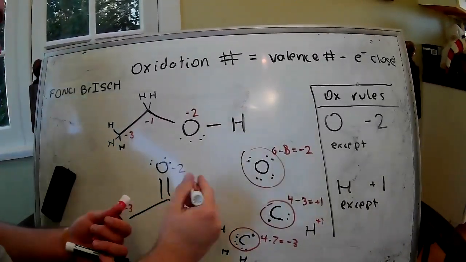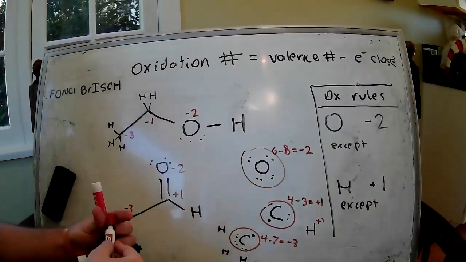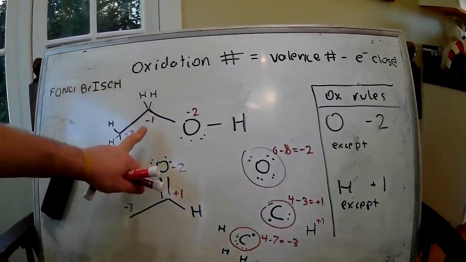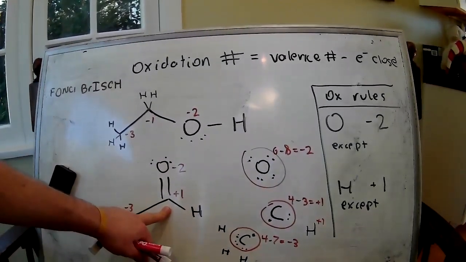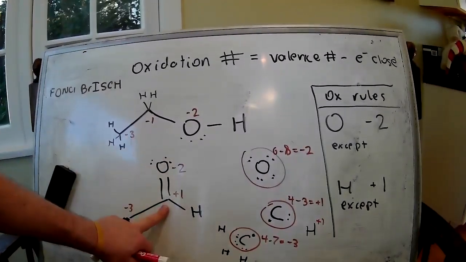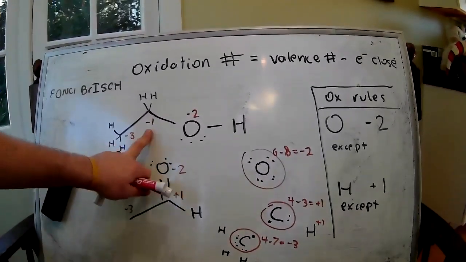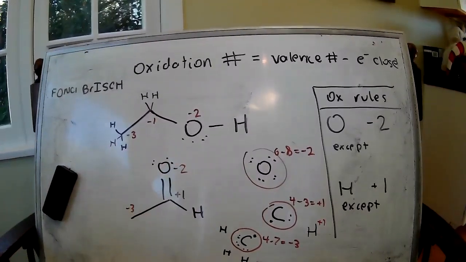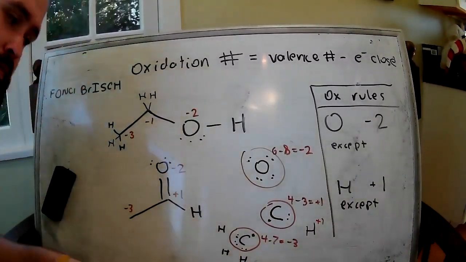Carbon in the middle, this is what actually changed, right? We went from -1 to +1. And we know that if you're increasing an oxidation number, you're losing electrons. You see, Leo the lion says Ger, loses electrons oxidized. We lost 2 electrons. Or OIL RIG, oxidation is loss of electrons. Carbon lost 2 electrons. Now, what does it mean to say carbon lost these 2 electrons?